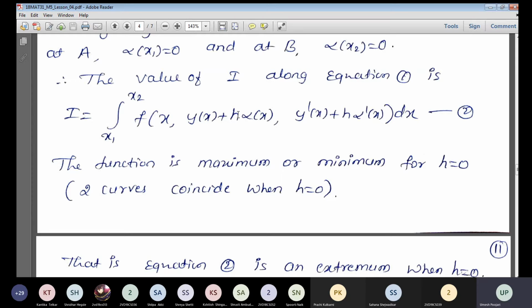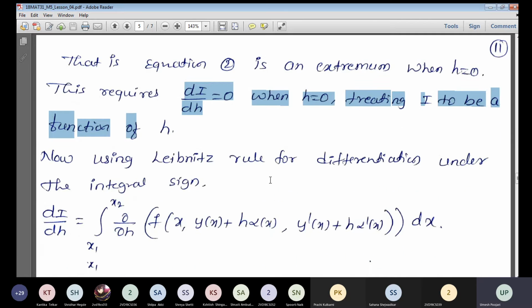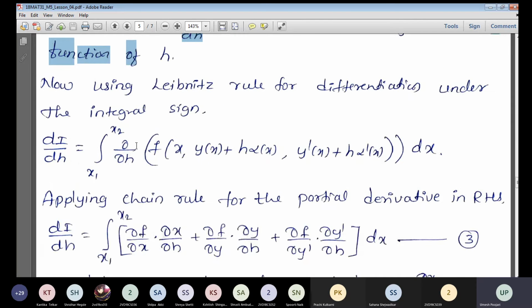Partial differentiation. The name itself says we are doing partiality. x and y, two variables are there. We are differentiating only with respect to x and we are treating y as constant. There will be partiality, so the name is partial differentiation. So here also the same thing. On the right hand side we have so many terms, but our ultimate aim is to obtain dI by dh. We have to differentiate with respect to h, so we have to use this partial derivative. So this concept is called the Leibniz rule for differentiation under the integral sign.